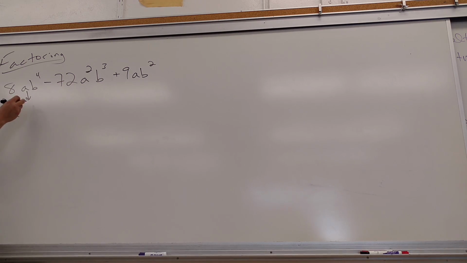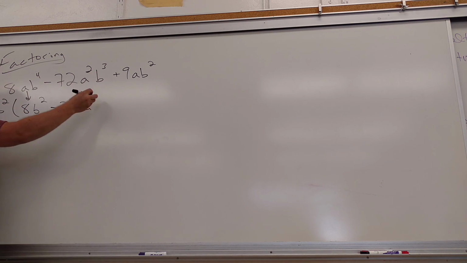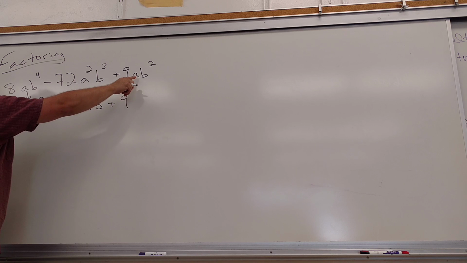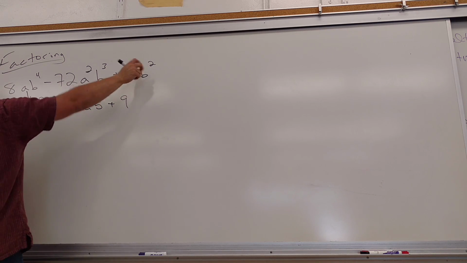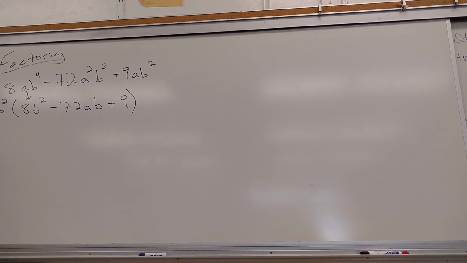So what do you get here? B squared. Good. You had 4 B's, you took 2, you got 2 left. Yeah. You had 2 A's, you took 1, you got 1 left, you got 3 B's, you took 2. You had 1 left. And you took A, and you took both B's. Oh, poor little dude. So you get the 9. All right, so that should be no big deal. That's good old GCF, right? Another bread and butter kind of thing.